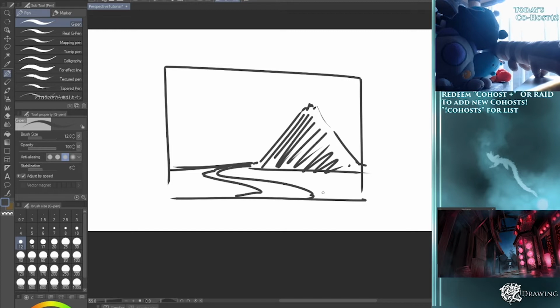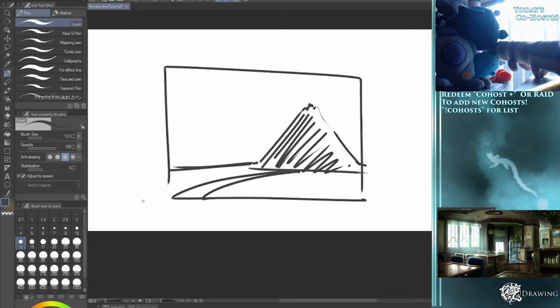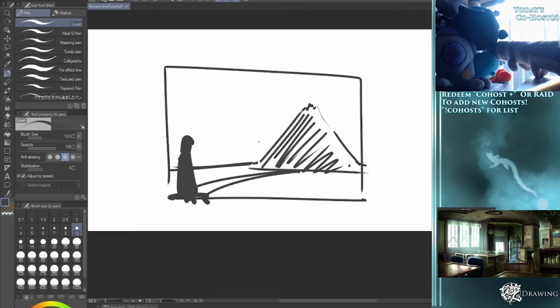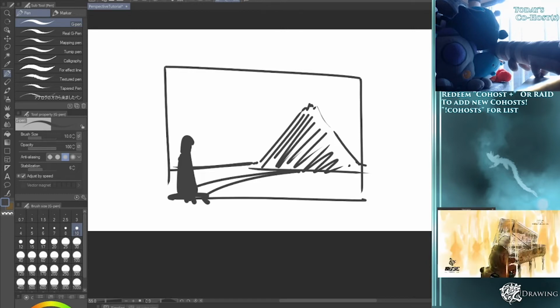What if we put in a river here? And what if we make this river move towards this mountain? Now, all of these things are pushing you towards the mountain. And now, what if we put a person here, looking out over the mountain? Now suddenly the journey that our eyes are taking to the mountain reflects the journey that this person could take towards the mountain. Now we're talking about composition. Composition is the creation and manipulation of flow to tell a story.